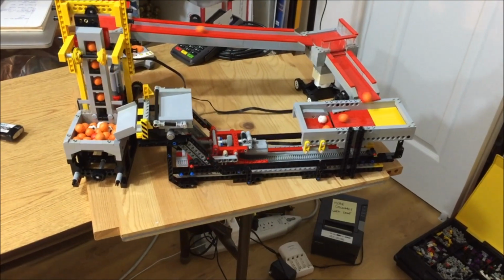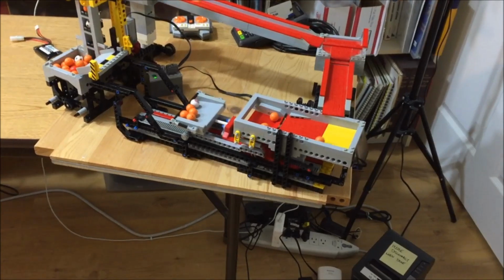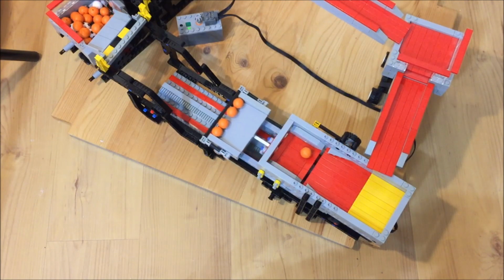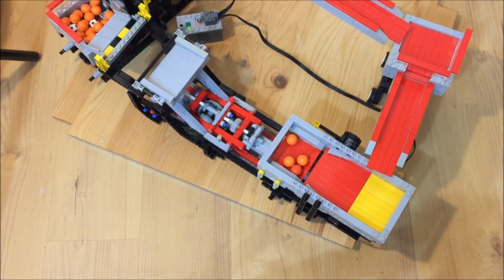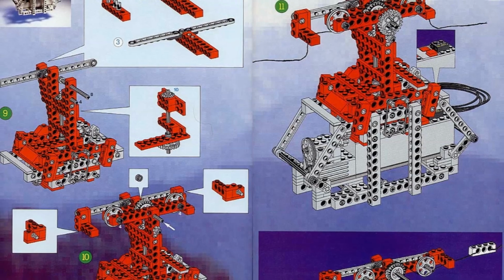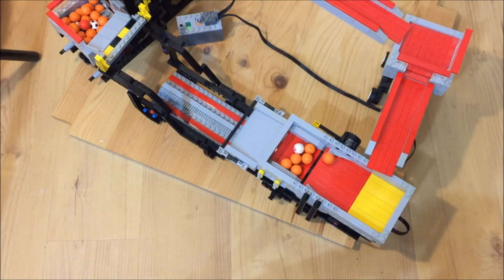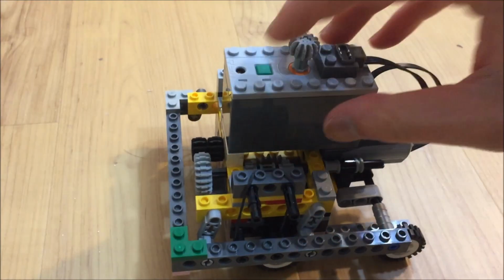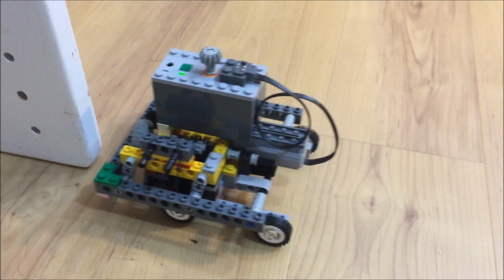I started working on the mechanical reverser mover months ago, but I got a bit tired of it after finishing the core component, which is based off the reverser in the aerial tram from the 8891 Technic Ideas book. We were most curious about how said reverser worked, and later most curious about how well it would work in a GBC module. Stay tuned for a future video on the Technic Ideas book itself.